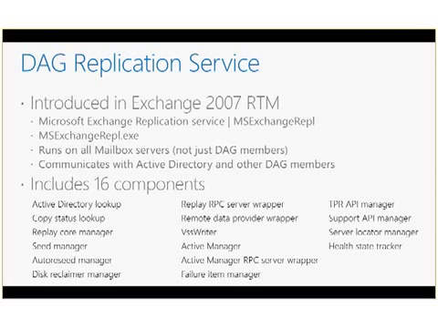The Active Manager component is largely considered to be the primary component inside the replication service. In fact, sometimes we describe that as the brain of the HA platform. And we do that because it's Active Manager that makes all of the decisions regarding where a database should be located and whether that database should be mounted or not.